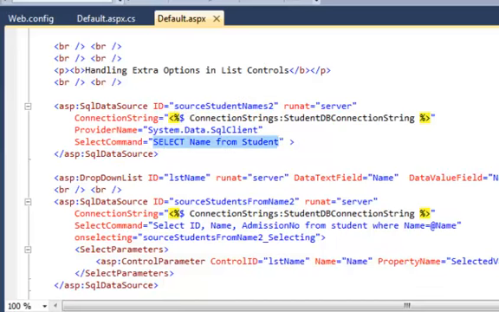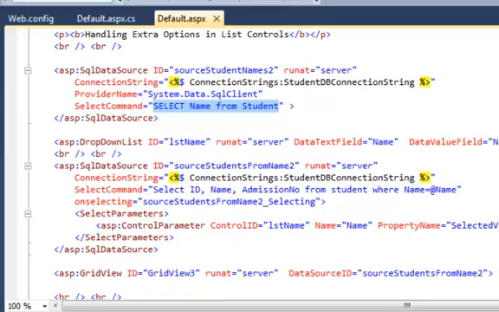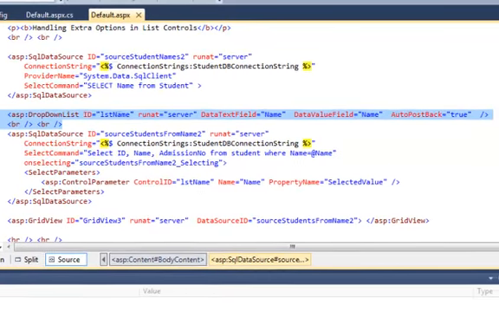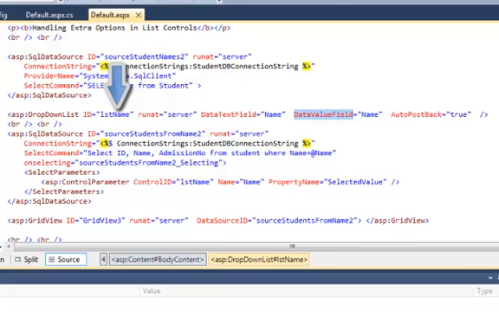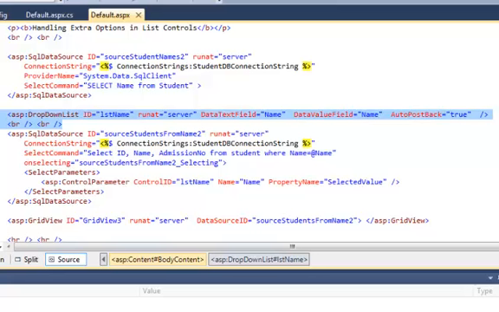When you define the drop down list, we specify the data text field and the data value field, but we do not specify the data source ID. Please notice this. For the drop down list, to which we added the extra options, we have not specified the data source ID.